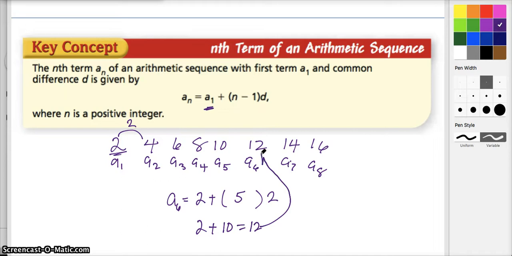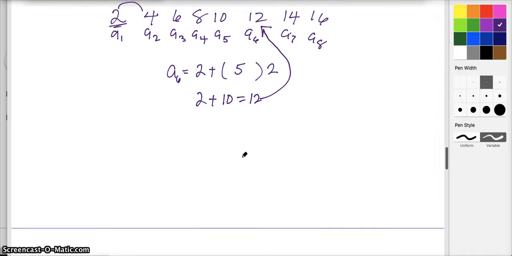Notice that gave me this value. So with this handy dandy little formula, once I have the parts that I need, I can find the other parts. If I'm looking for A sub n, if I have A sub 1 and I have this d value and I know how many numbers I'm looking for, then I can determine what it is. Let's see if we can use this in the next example.